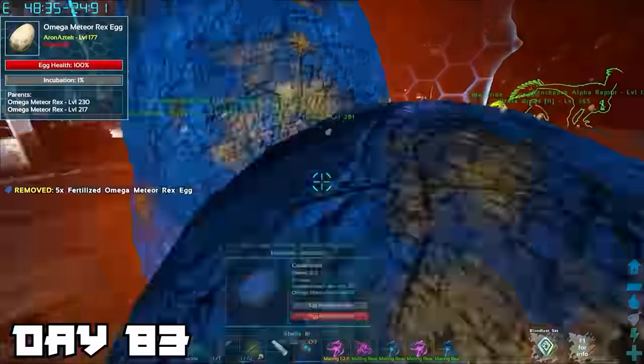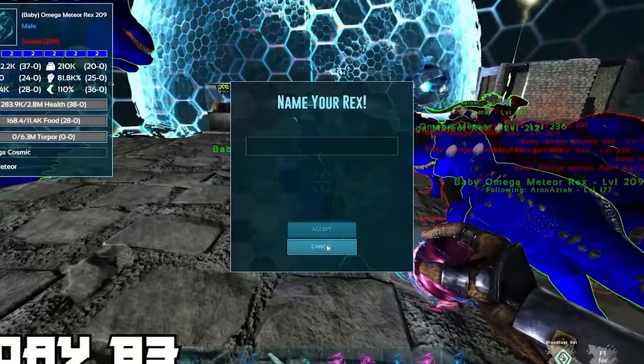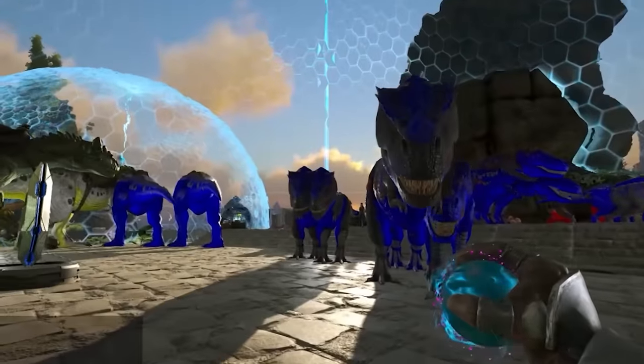Back at base, I checked our hatchery, and we already had a ton of fertilized Rex eggs. So of course, we got straight to work by hatching them, then claiming them, and with a simple click on the S plus mutator, we sped these babies' growth up exponentially.